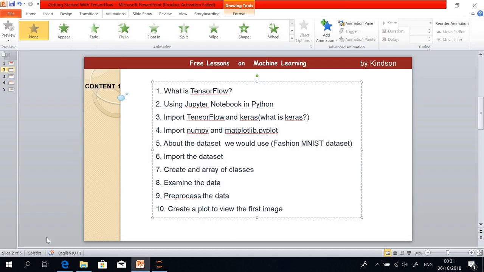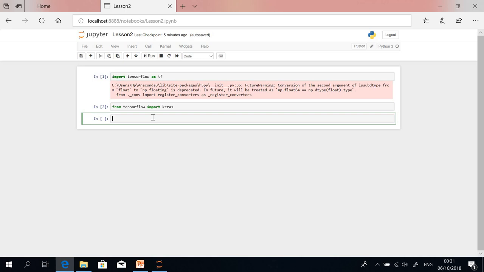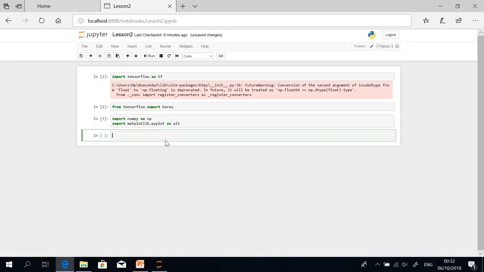This black screen, always, if you close it, then most likely your notebook will not work. So what you say is import numpy as np. Now we normally use an alias, so that the name is shorter when you want to use it. Instead of saying numpy dot, you say np dot, it makes it a little shorter. In this case, I'm going to write two lines of code in the same cell. So I'm going to say import matplotlib.pyplot as plt. So instead of using all of this, I'll be using plt. Make sure you type the names correctly. So I'm going to run this line, and it executes correctly.